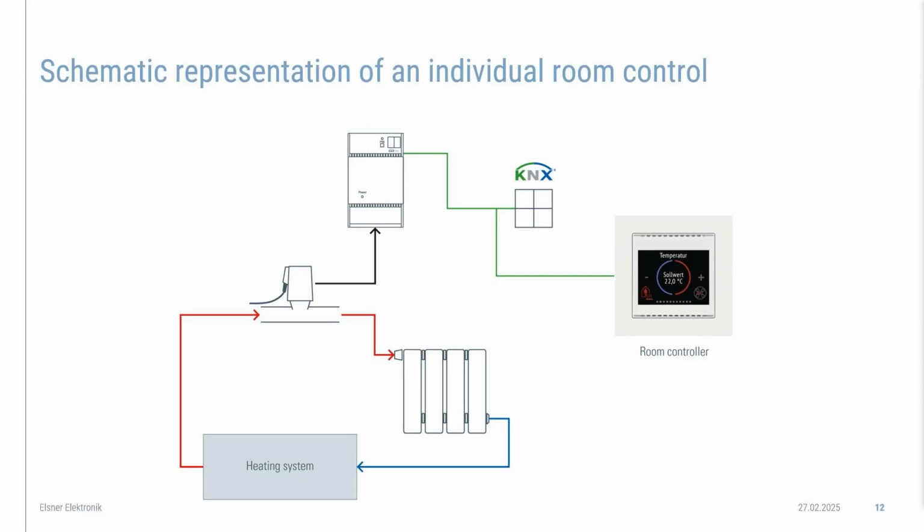Okay, so the question is the following. Can I set a minimum and maximum set point temperature where the system will work? So this is not possible to do on the controller, but it's possible to do in the ETS to set a range in which the user can actually change the set point, but this needs to be configured in the ETS itself and not on the room controller user interface. Thank you very much for the question.